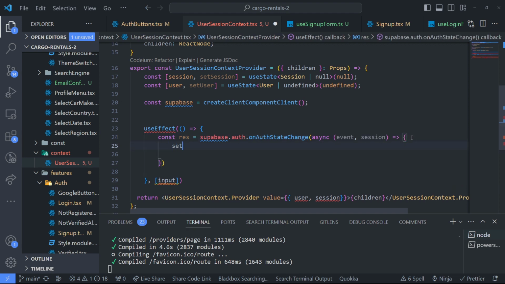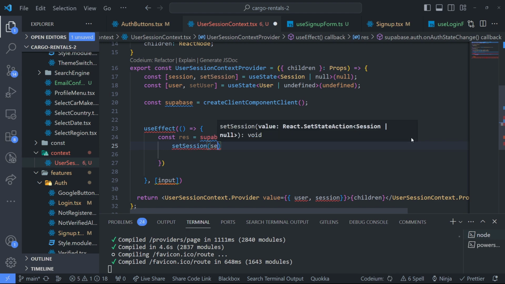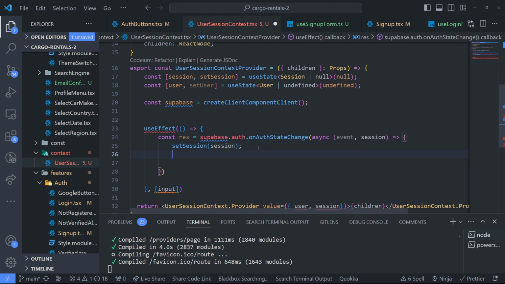So we can do setSession like this. We're going to set the whole session, and we also want to get the user separately, so we can also say setUser, right, and then do session.user here, because the user is on the session.